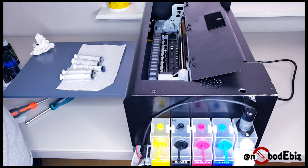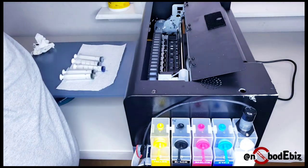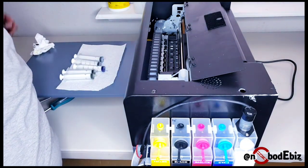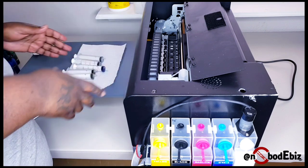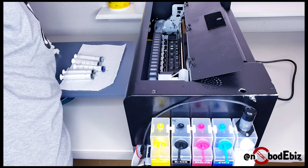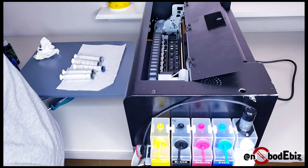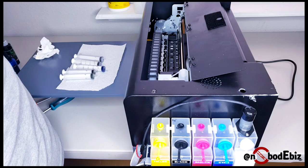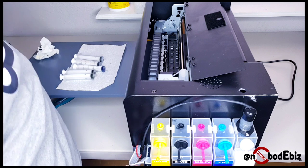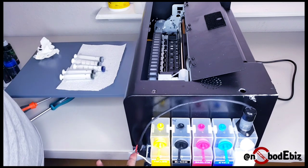Now, me personally, to get the printhead to actually move, what I would do is there's a middle button. There's a power button, there's a sheet button for if your sheet doesn't roll through, there's a little drop, and then there's a trash. If you hold that little drop, that's like a printhead clean. So what I would do is start the printhead clean and then, because look, white ink is already flowing. I don't know if y'all can see. Is that on camera? I'm all in the way. Yeah, right there, there's already white ink flowing through the tube.